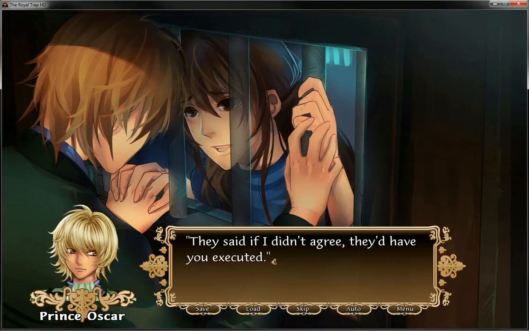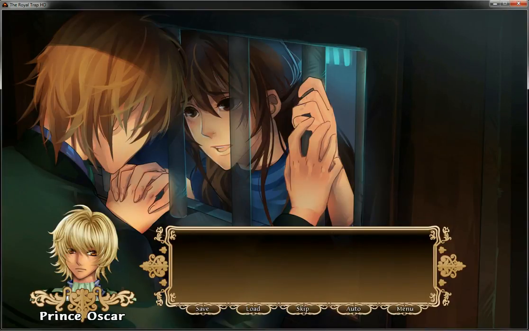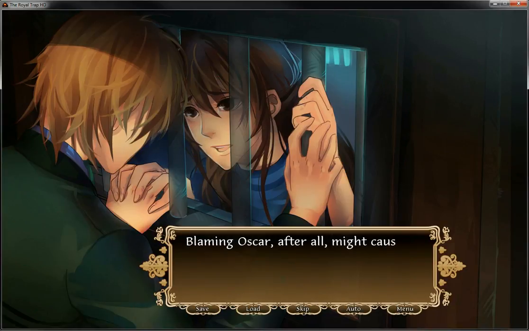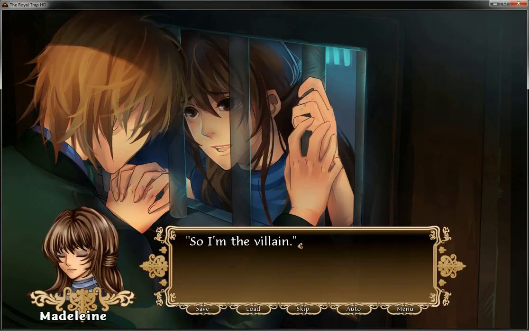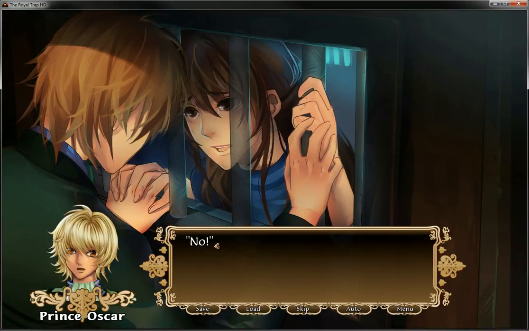They said if I didn't agree, they'd have you executed. Just tell me. The story is that you were behind the whole thing. Only you. You wanted to make me look like a hero, and I knew nothing about it. Blaming Oscar, after all, might cause an incident between the two kingdoms. So I'm the villain. What is it then? Flogging? Branding? My thumbs? No!